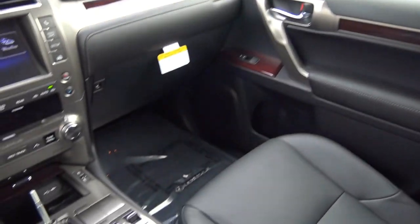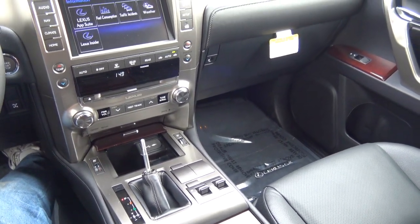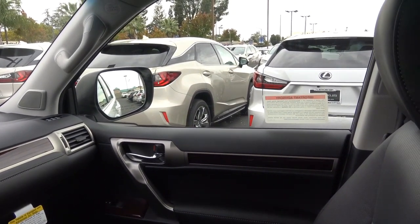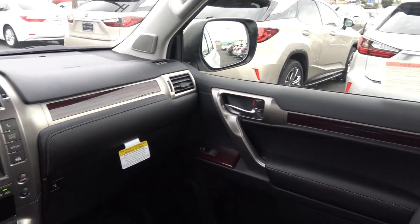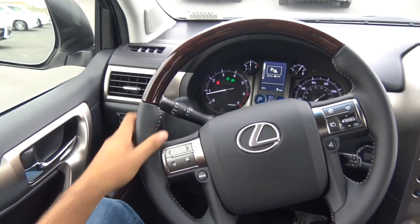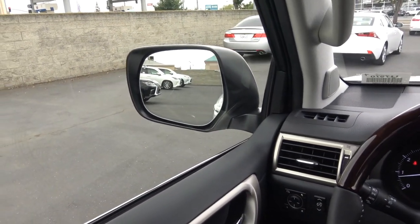But the 6-speed automatic transmission does work fairly well. At least the GX does have a pretty smooth and comfortable ride quality, which is nice, and it soaks up road bumps fairly well, and it's really quiet inside, especially at highway speeds. However, when you're handling this vehicle, it's just not the best SUV to handle. It just feels like an old school truck-based SUV, but some people like that.